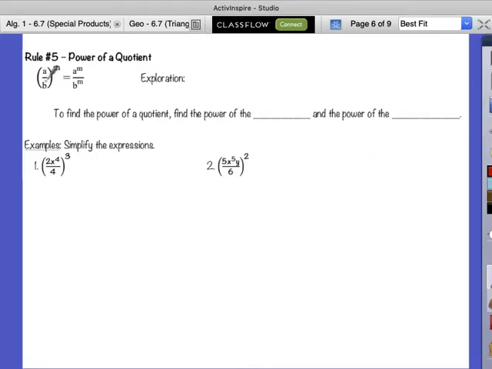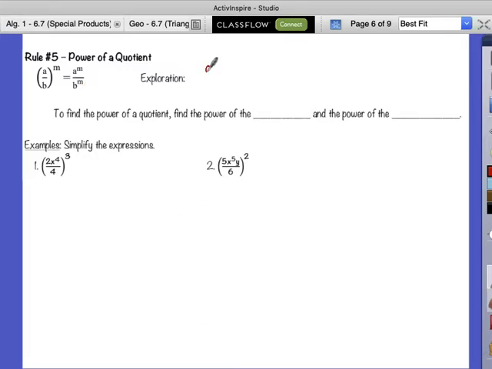So if we have a over b all being raised to the power of m, we have a quotient being raised to a power. Then what we're going to do is very similar to how we distributed the exponent to the exponents, multiplying the exponents to the exponents in the parentheses. We're going to do the same thing, and now we do it to the top and to the bottom here. So let's look at this expression.